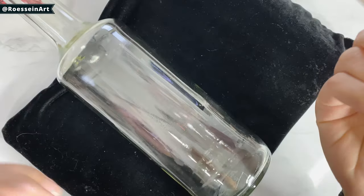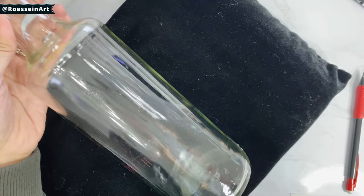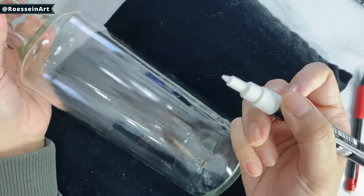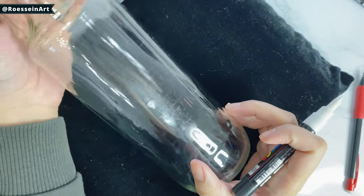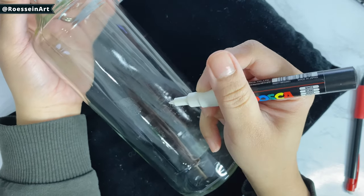And I have to make sure, again, my palm is not touching the area because that might erase the design. And I'm gonna do this from the bottom and slowly going up the design.